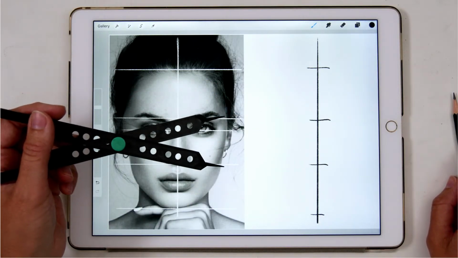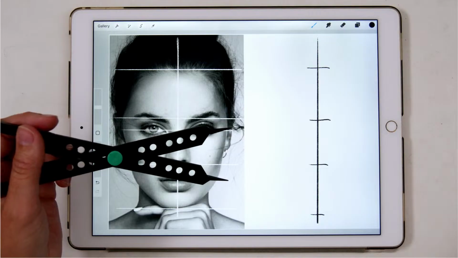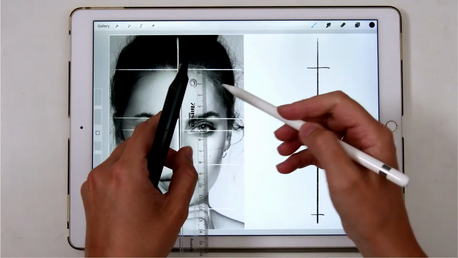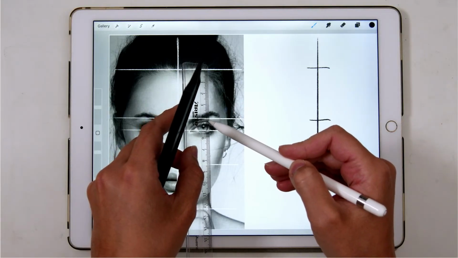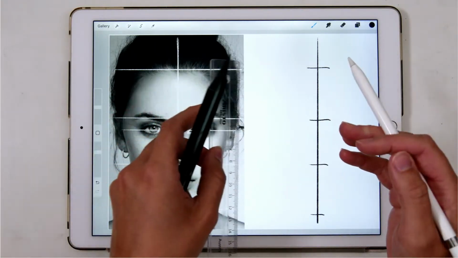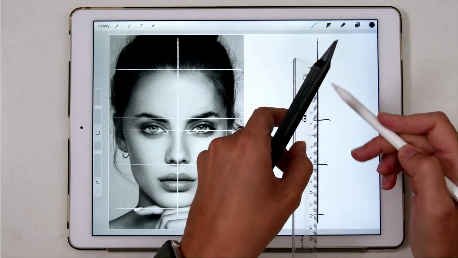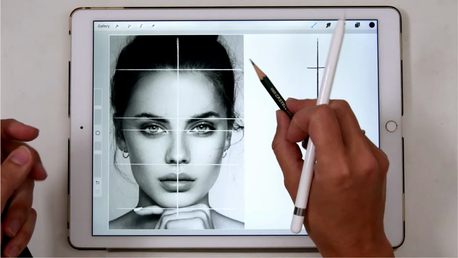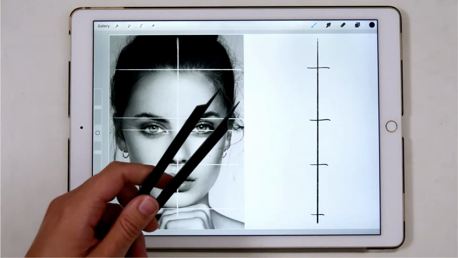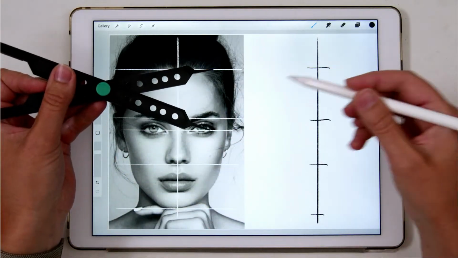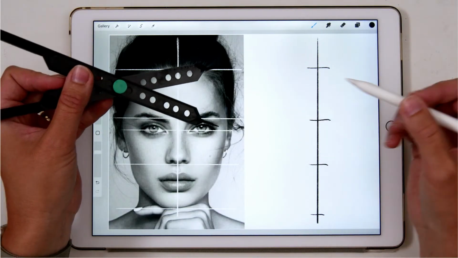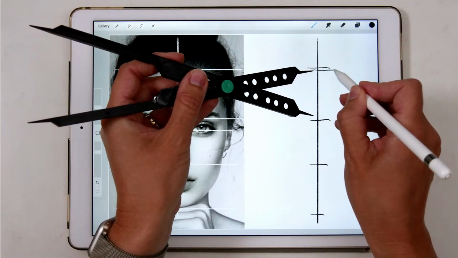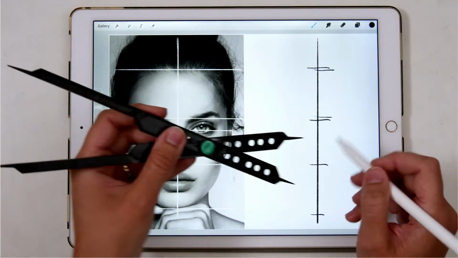So Elizabeth said I need one of those tools. Yes, it's really easy to use, because with measuring with the ruler, you will need to remember, okay, this is like 4.2 or 5 centimeters or 5.6, and then you will need to measure this. And if you measure with your thumb and your pencil, you can get it less accurate. This is really easy. You just have your pencil in the right hand, this tool in the left hand, and then go like this on the reference photo, and then this on your drawing paper, and then measure like that.